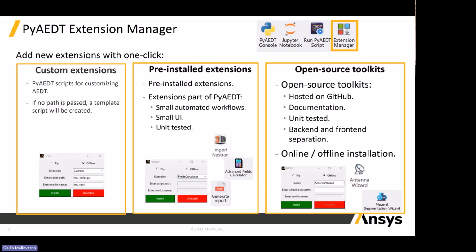Whereas when we say that it's available at application level, it means that the extension is application specific and can only be installed and accessed in a specific application. You will see later, I'm going to show you the open source toolkits. These are examples of application specific extensions because you can install and access them within a specific application. Okay, so now let's see in the following slides what are these three types of extensions.